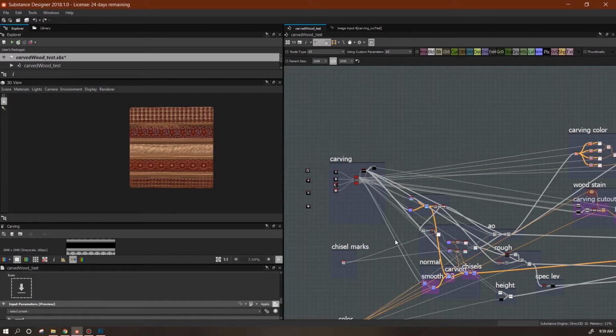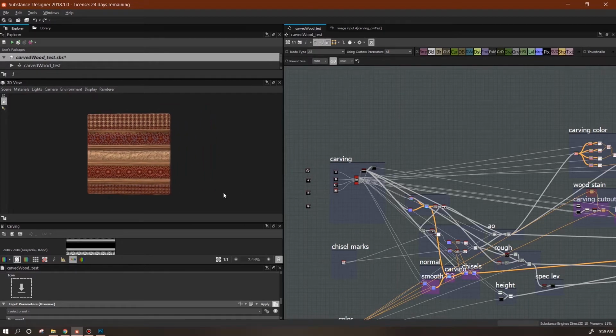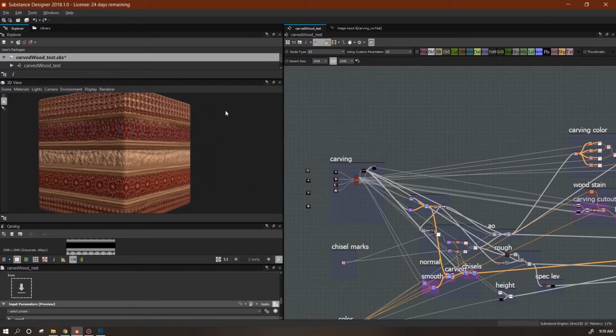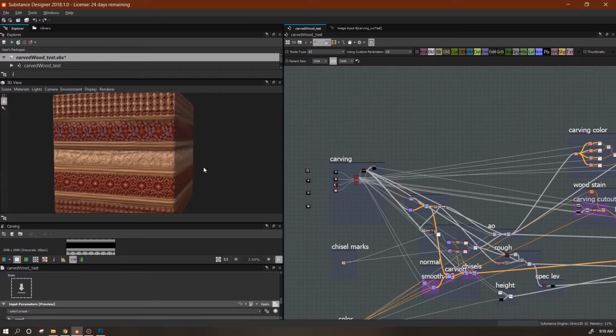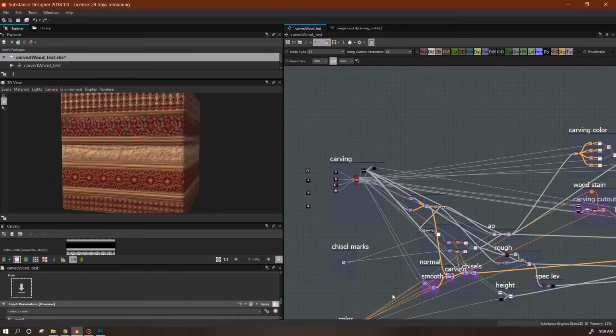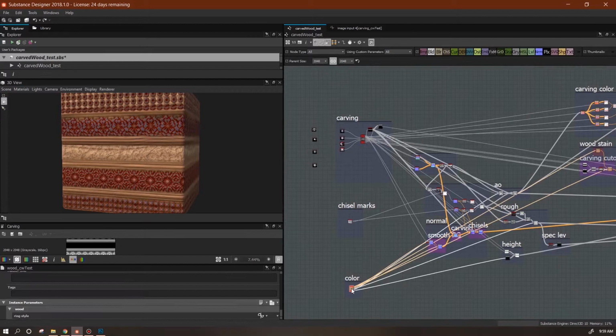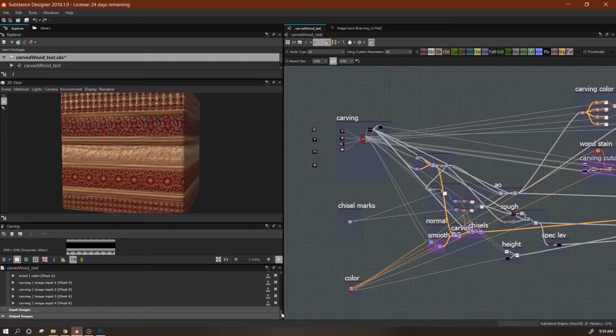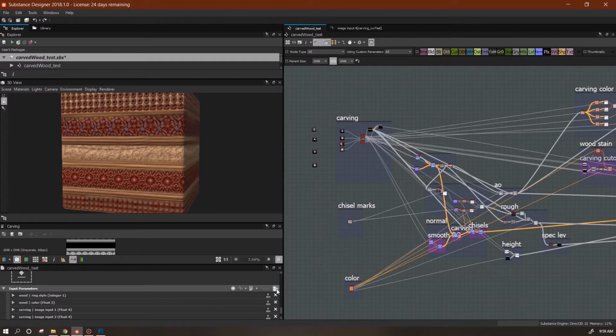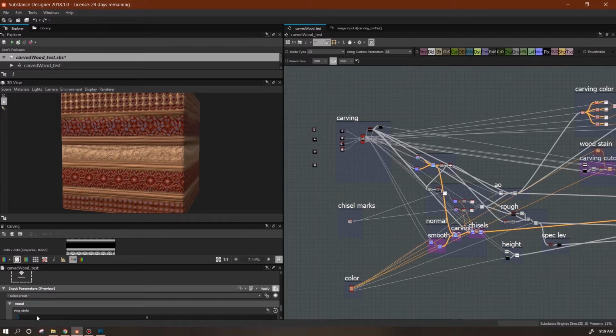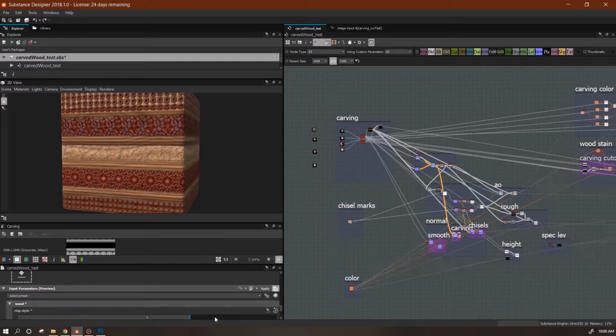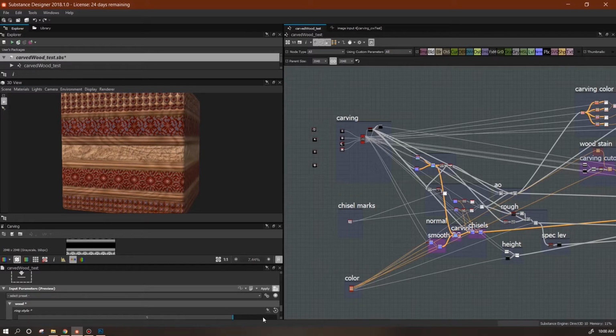Hello, everyone, and welcome. We are going to embark today on a 4-episode journey that ends up with this piece of carved wood. Today, we're just going to make the wood, and this wood, actually, I put it on the main graph. We are going to be able to change the style of the rings. So we can move around. You can't really see it with the carving, but you get different styles of rings.